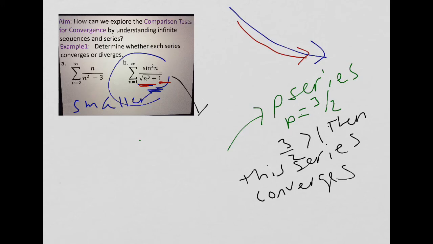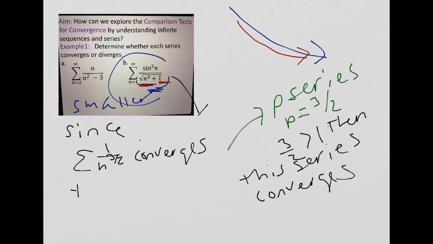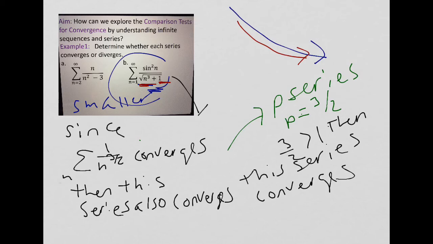Sometimes you're not going to make a conclusion. Let's say your smaller one converges, then you know nothing about the larger one. And let's say your larger one diverges, then you know nothing about the smaller one. So it's got to actually fit into the direct comparison test. Okay, I'm just proving this series also converges. I should have written out the original function, but this was a lot to write out in the first place, so I think that should be good.